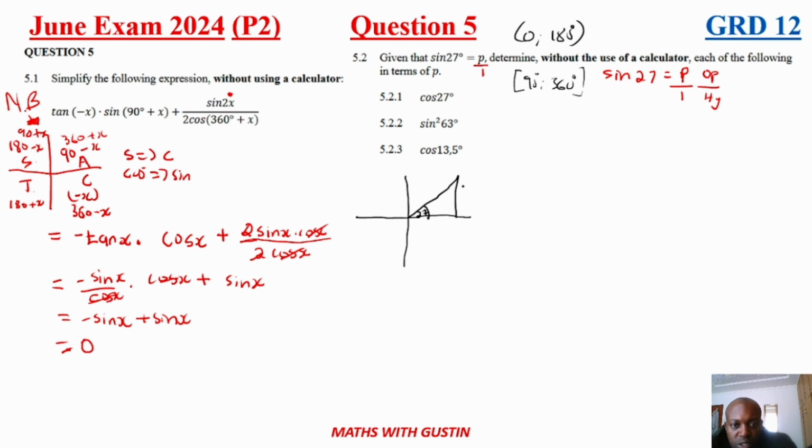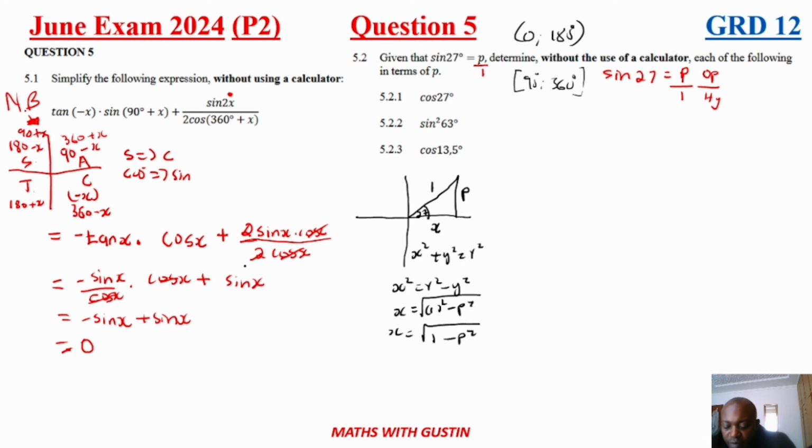So it says here opposite. What is opposite? This one is going to be p over hypotenuse, which is 1. X, we don't know what it is, so we must go ahead and look for it. So what can we use? We are going to apply Pythagoras theorem, which states that x squared plus y squared is equal to r squared. So what are we looking for? We're looking for x: r squared minus y squared. So what is r? It is 1 squared minus p squared. Therefore we are going to take the square root of that. Therefore that is going to be our x. So our x will just be the square root of 1 minus p squared.